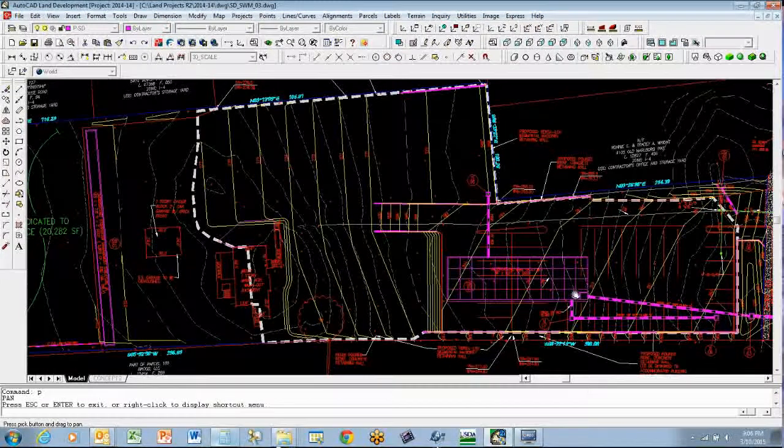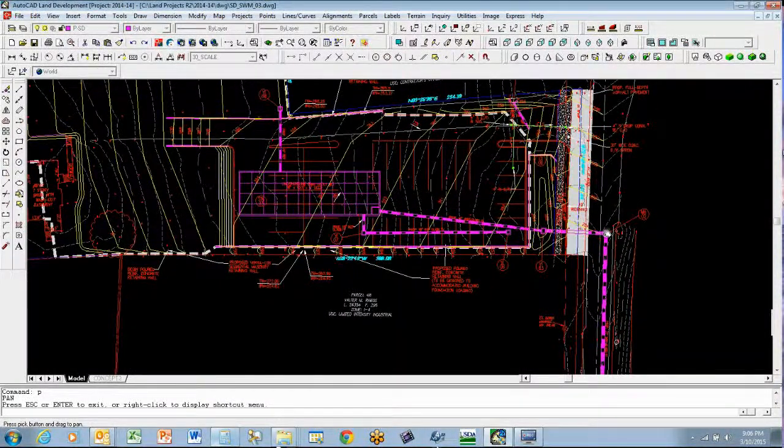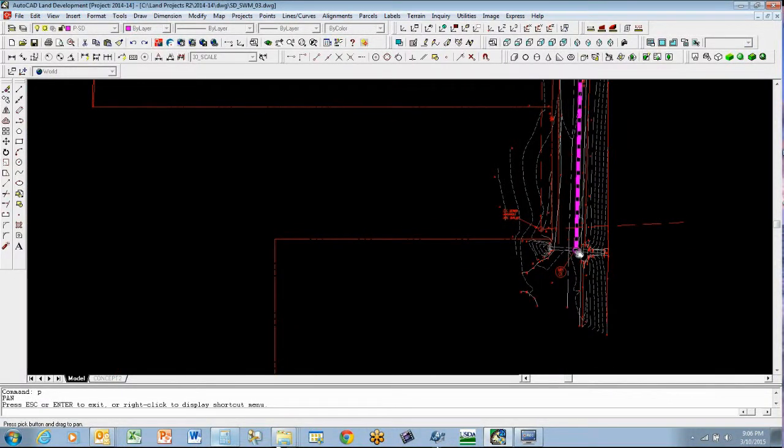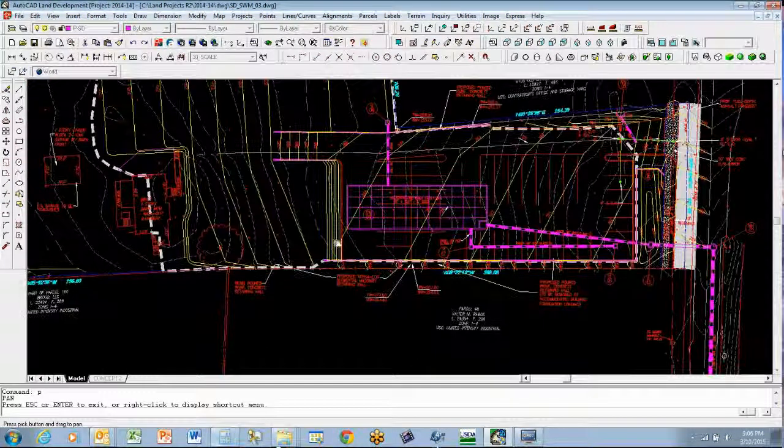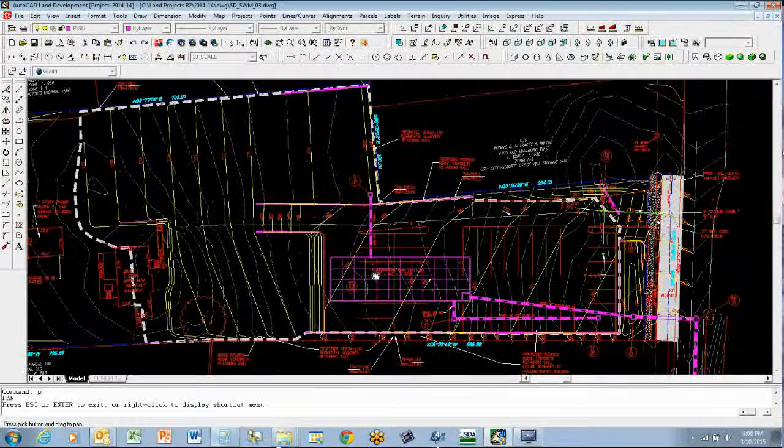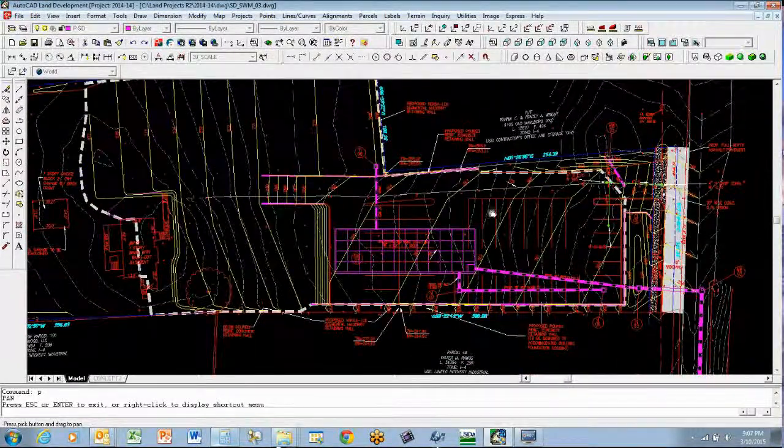This vault right here will release it at a predetermined discharge rate back into a storm drain system that then carries it further downstream, into a system that dumps out where a trailer park is. This system is very important because we cannot just discharge all of this drainage into the downstream area, because it will flood the downstream area if we do so.